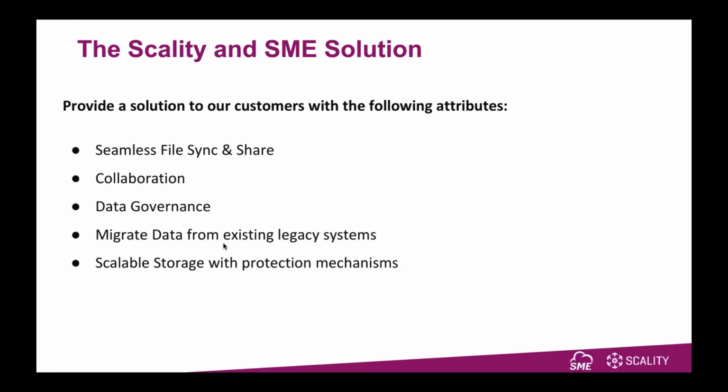So yeah, Scality and Storage Made Easy partnered to create a solution that will enable users across cloud and object storage environments to easily and securely store and share files from any desktop or mobile device. The solution brings enterprise file sync and share, collaboration, and cross-cloud migration capabilities to the Scality RING platform.